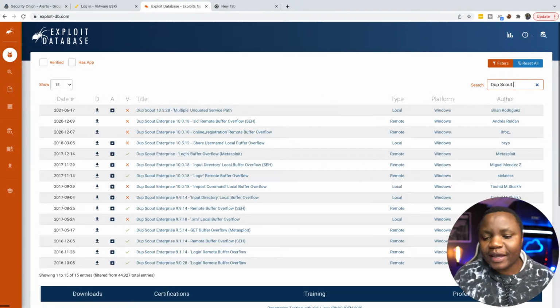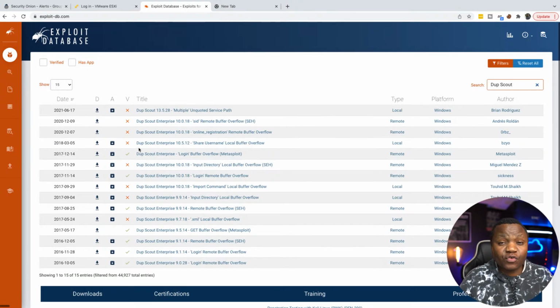Oh boy. So as you can see here, we found an application that's running on our Windows 10 machine. And we have a ton of things going on here. This is like the vulnerable app, and it has buffer overflow left and right. The first question that you start asking yourself is, wow, how do I go about figuring out which one I am going to run? I'll tell you that first, today I'm going to avoid anything that is Metasploit with it, because that's too easy. So this is out. Anything that says Metasploit is out. Anything that says local is also going to be out, because I'm not local. I want remote access. So anything that's local is out.